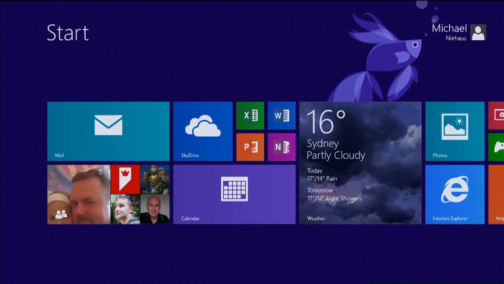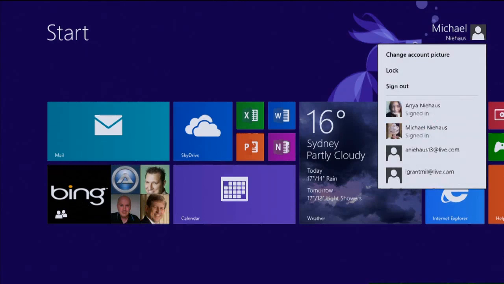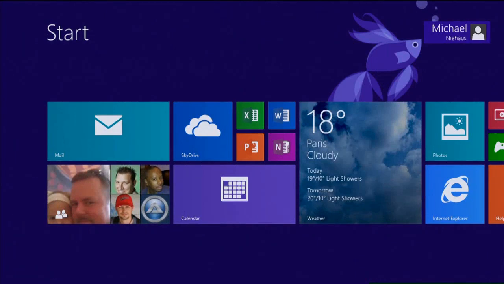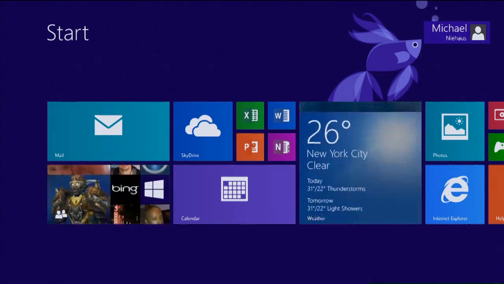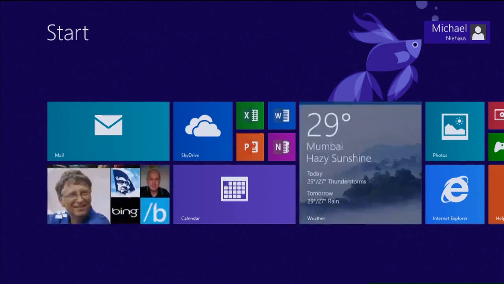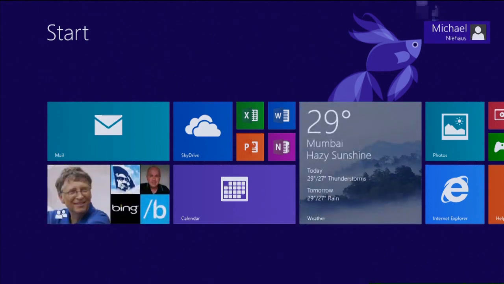Now, this is a typical Windows 8 installation, so we do have the ability to run with multiple accounts on this device. So it's not a single user machine. We get the full capabilities to log in with both local accounts and with Microsoft accounts. We can't join these into Active Directory, so we can't log in with an Active Directory account, but we can log in with local accounts and live accounts.